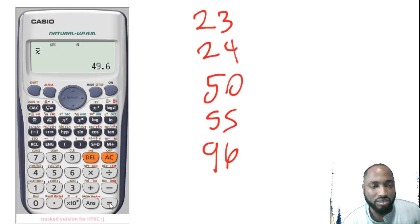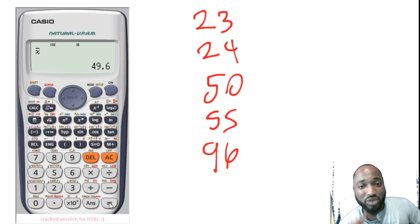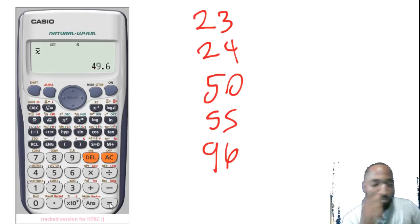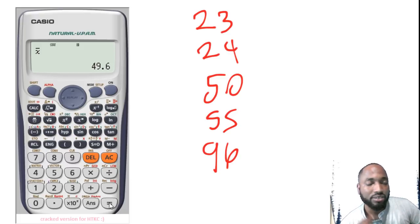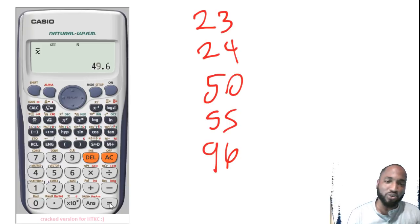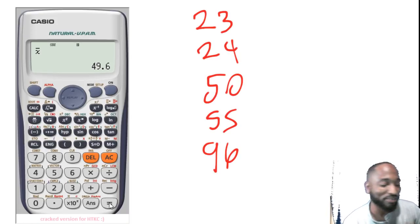Press equal. 49.6. That means that's the mean. So you could easily calculate the mean in your exam now. Just type up all the numbers in your statistics mode. Now it takes some practice. Looks simple, but it takes some practice. You type up all the numbers, and make sure you can come back out of the modes. It's the worst thing to be stuck in a mode on a calculator in an exam and not know how to come back out.